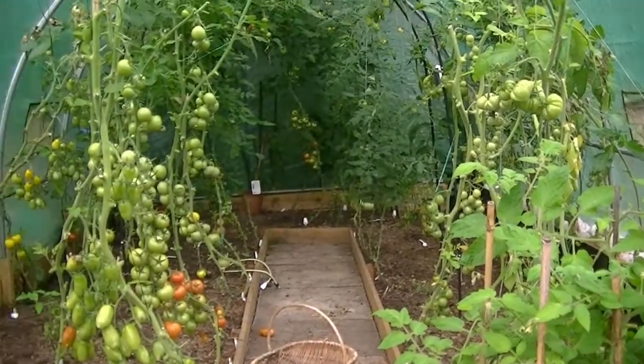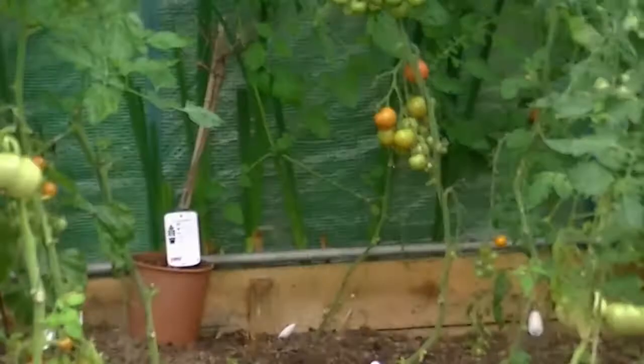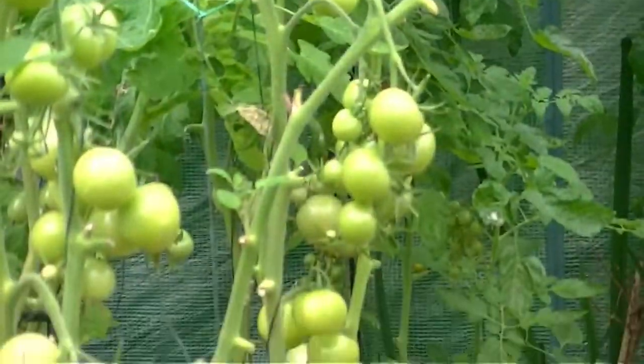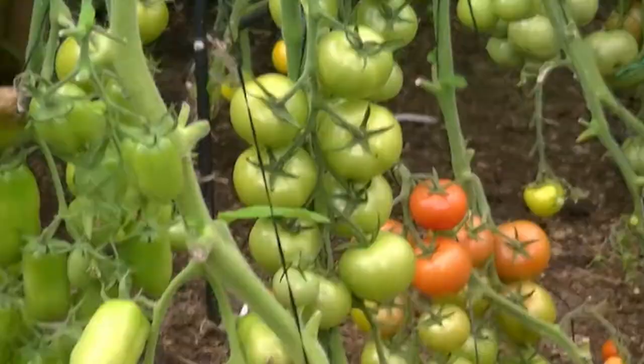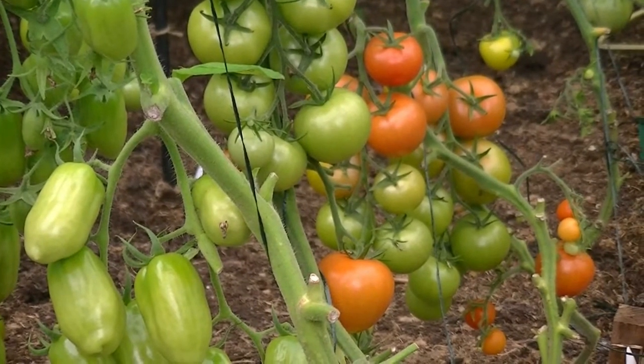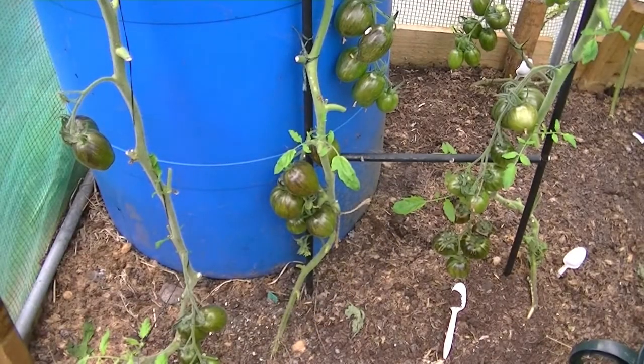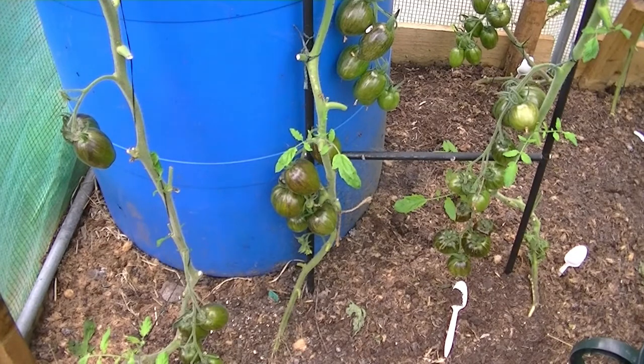Tomatoes in all their glory. As they go right. It's starting to rain, as soon as I've stepped outside. And they are ripening, as you can see. We're going to pick some as we go today. Let's get back inside. I apologise if you can hear the pitter-patter of the rain on the top of the polytunnel.